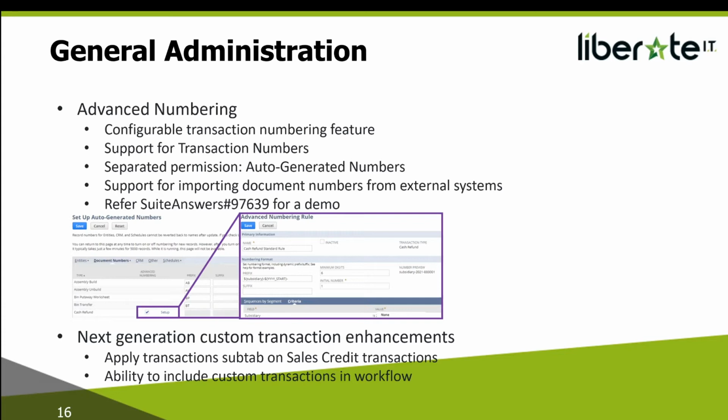Just to give you an example, you create two rule sets, each one, let's say, set to a specific fiscal year. The system will then update your document or transaction numbering sequence when a new fiscal year begins, instead of continuing on the original sequence. So when you're exporting or reporting on data, the difference in the sequence is going to give you a better overview of the dates of the transactions.